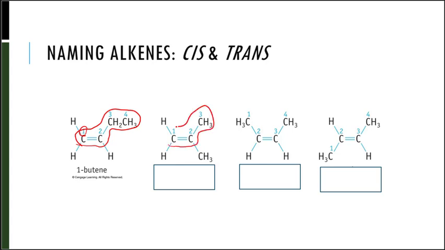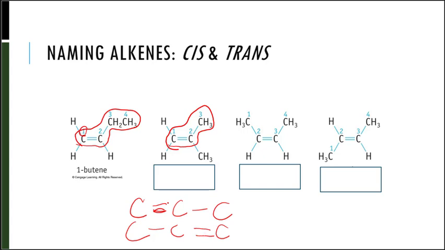When you don't lift up your pencil, it is only 3 carbons, so that would be propene. Now with propene, you don't actually have to say 1-propene. I don't think it would matter if you did, but if I had 3 carbons and I had the double bond right there versus if I had the same 3 carbons and I had the double bond there, that's the only 2 places that the double bond could be.